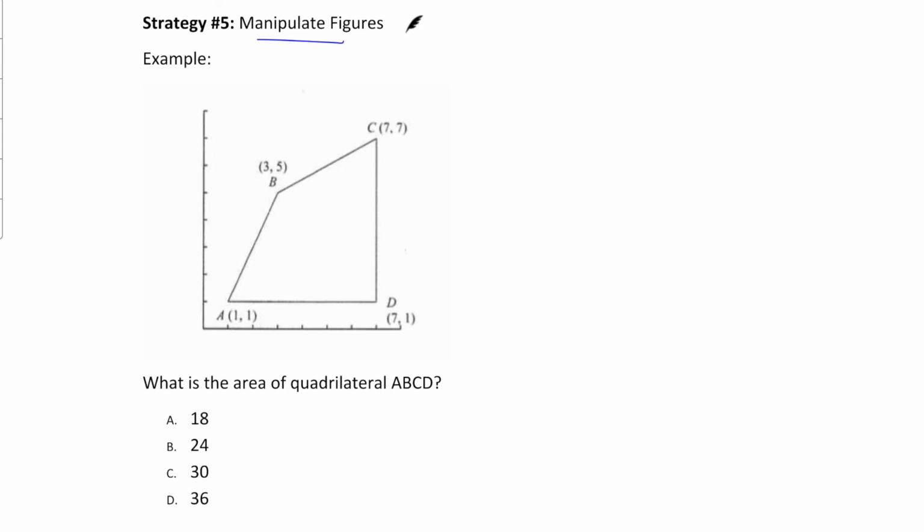Secondly, whenever you have a figure, you will have to draw on the figure, you will have to extrapolate the figure to find out the correct answer. If you keep looking at the figure, trust me, nothing will happen. Like in this question, it says, what is the area of quadrilateral ABCD? Now there are multiple ways to divide this figure. You need to look at the figure and find the smartest way to approach this problem. And the smartest way is not to divide this into a triangle or trapezium, two triangles and a square.